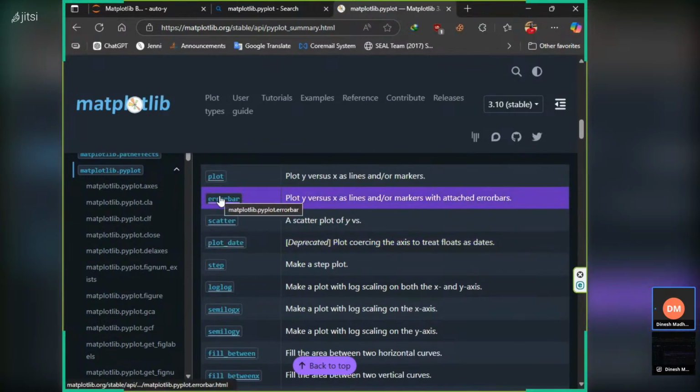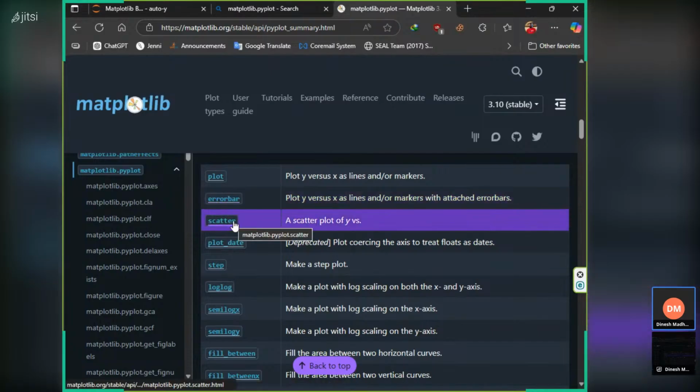So in your line, if you need to display the error of a single point, it will appear something like this inside the line. This is the error margin of that specific point. So you can call for error bar. If you need to create a scatter plot, what should be the name? Like we import matplotlib as plt, so we need to call plt.scatter, and then we need to give the x-axis and then the y-axis.